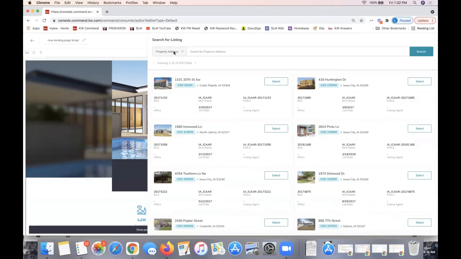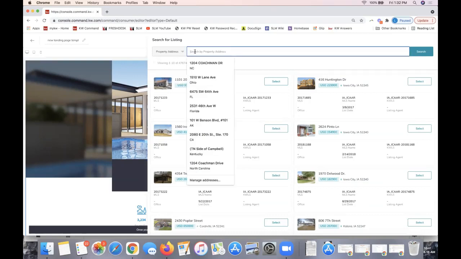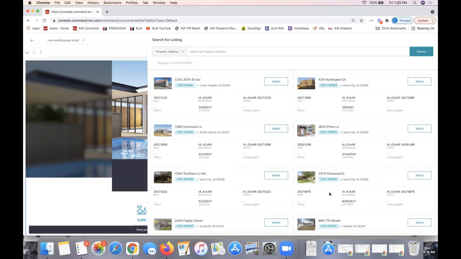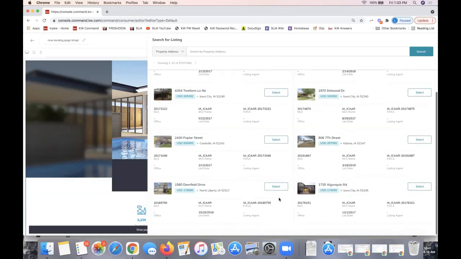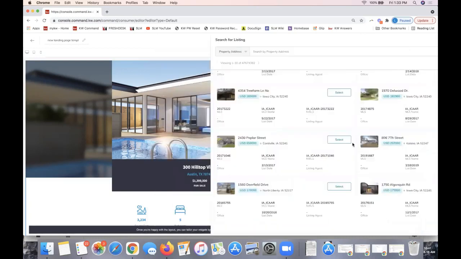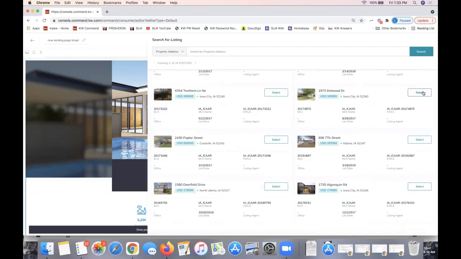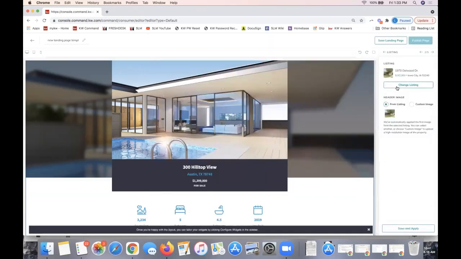All right, but right here, you'll see that you have the option to search by property address or MLS number, depending on whatever you think is easiest. So you can search for your listing here. And once you pull that up, and feel free to just grab a random one, they won't know. This doesn't have to go live, but feel free to just test it out, and you can click select next to any of the properties to see what that looks like. Let's try this one. Let's see if I have one with multiple pictures in the MLS.